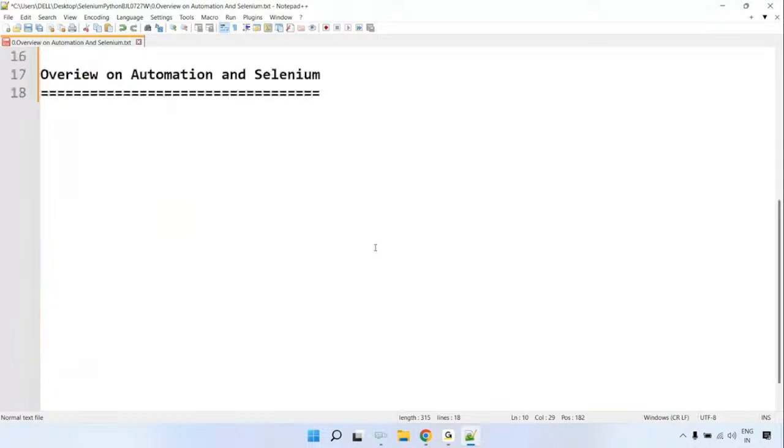If we talk about this particular concept, what is automation, what is Selenium, these are all the things which we need to discuss. But before this, there are some basic things which we need to understand, like what is software, types of software, what is a project.